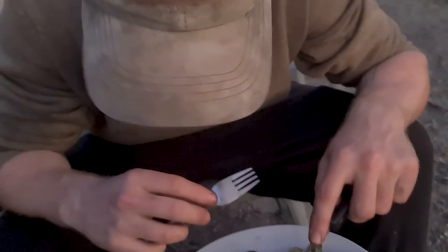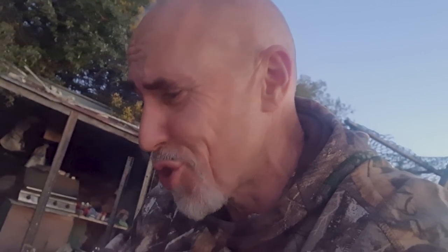You don't get this in Auckland, do you? Not without a high price. You know what's really funny, guys? I've got a brand new kitchen in the old farmhouse, and I'm out here doing what I've always done. I think it's going to be for guests. This is where I'm comfortable, and this is where I cook really good tucker. What's really nice is you get these outside bits that are almost like a crackling. I think that's probably the best tucker I've had in a long time, brother.